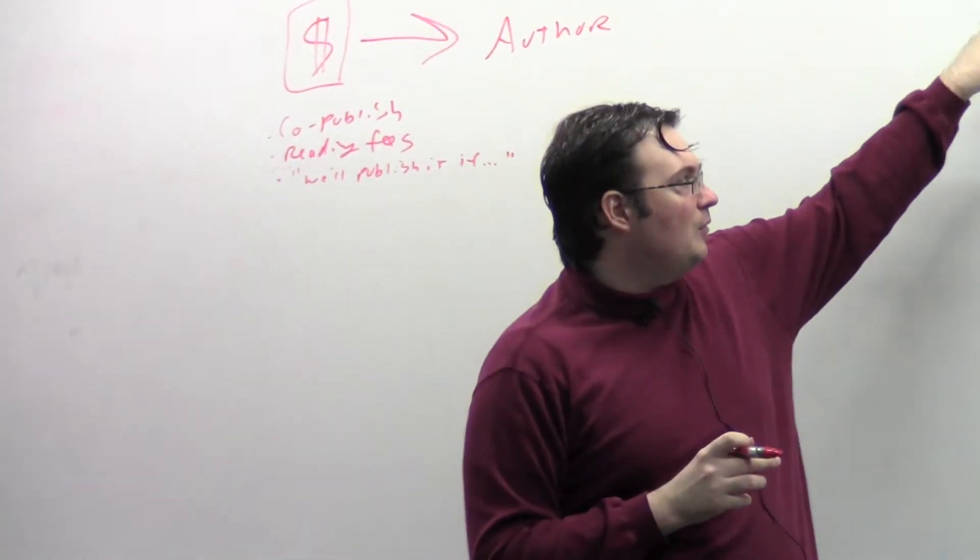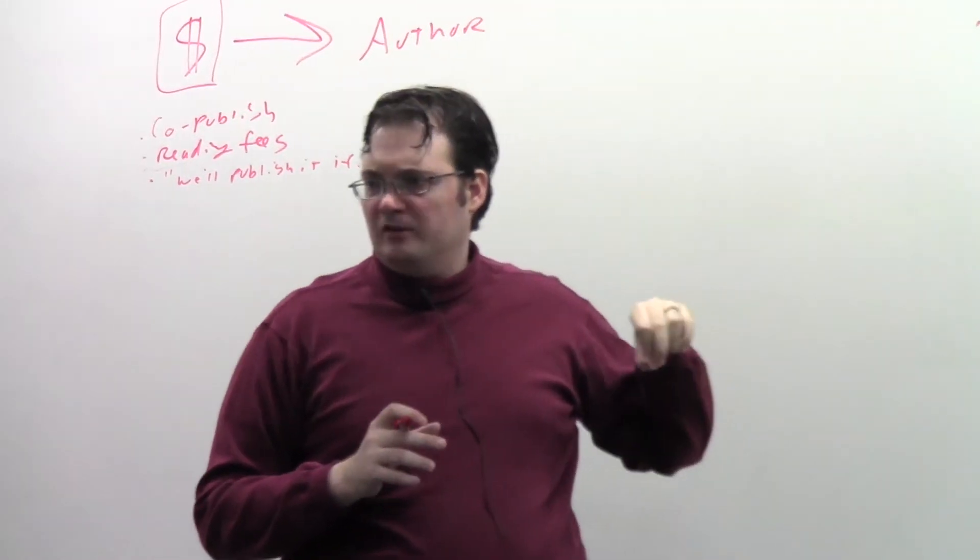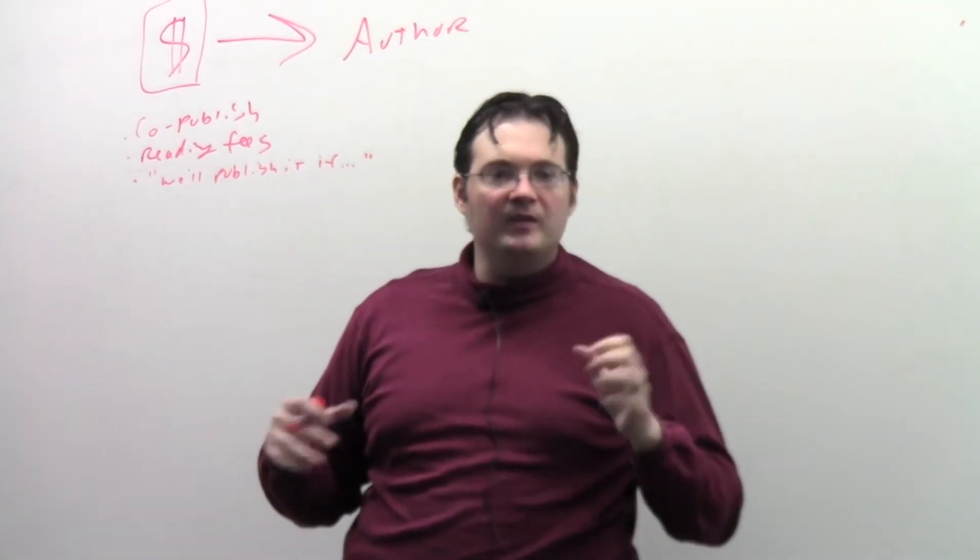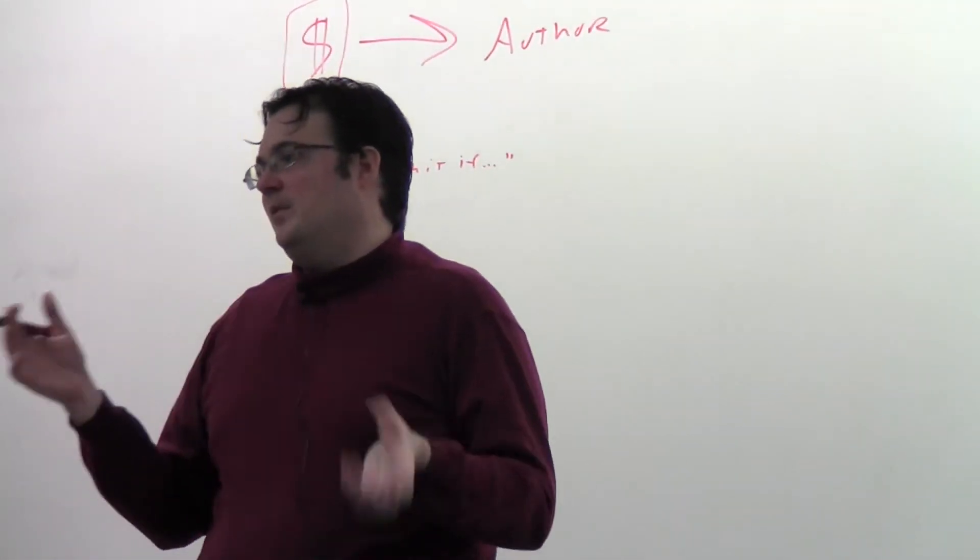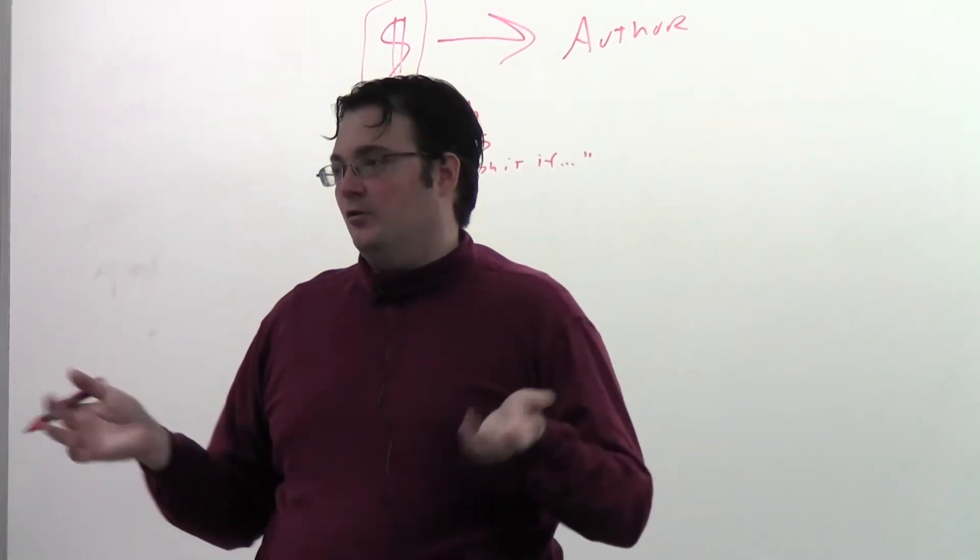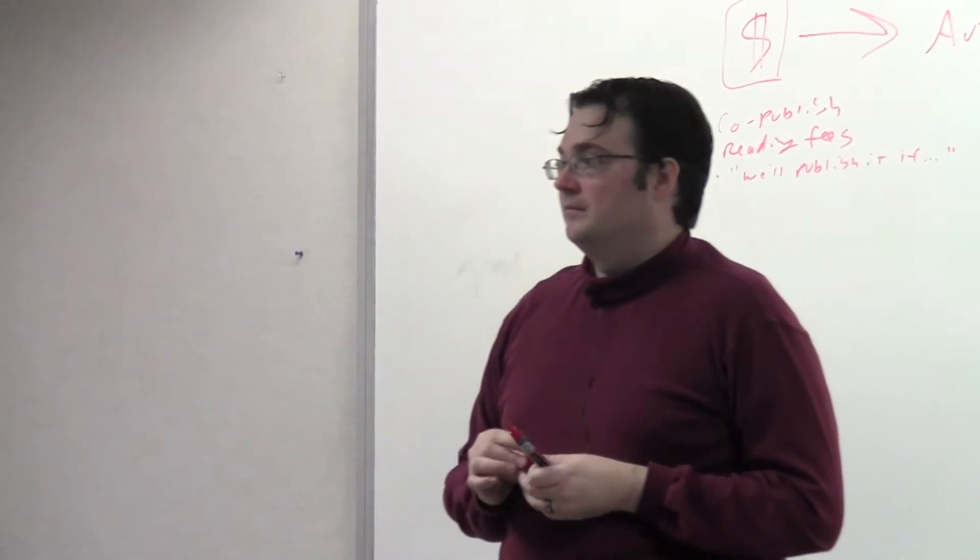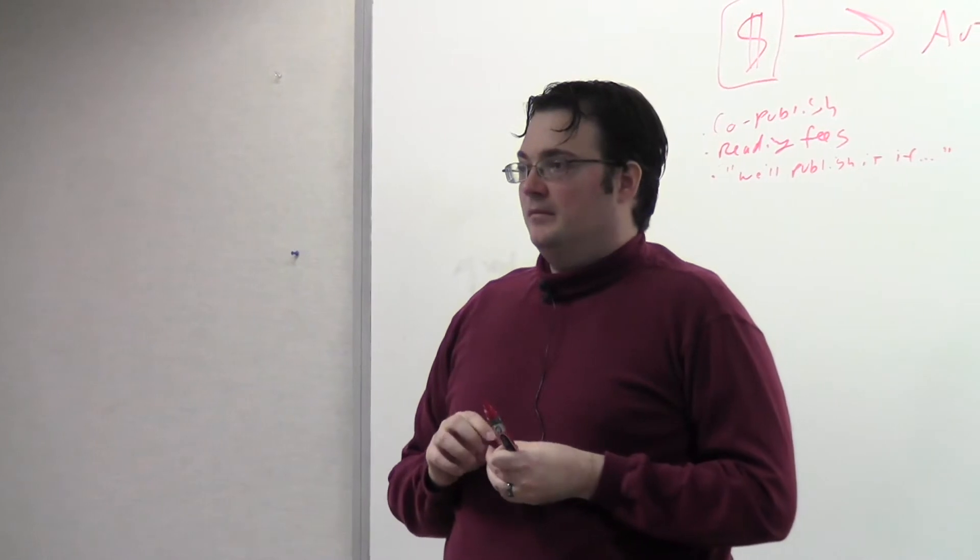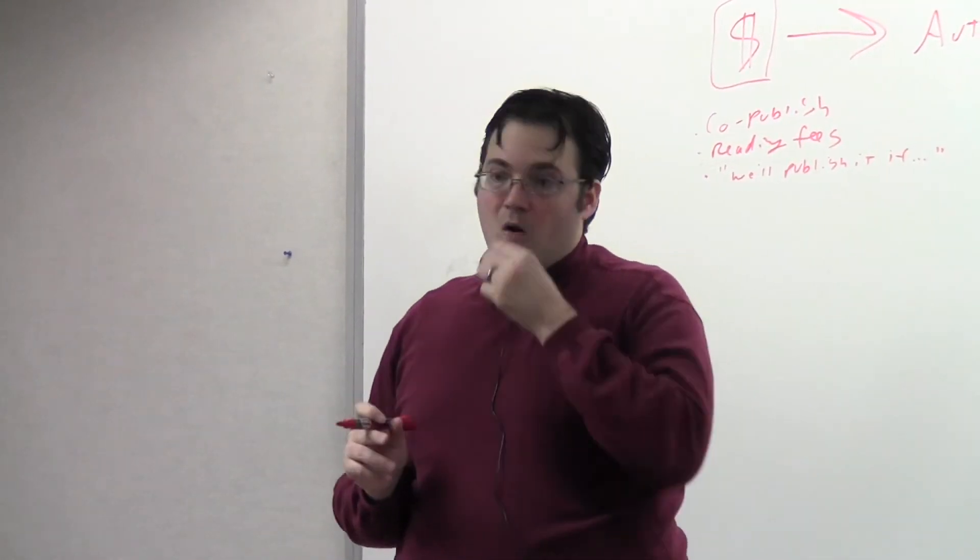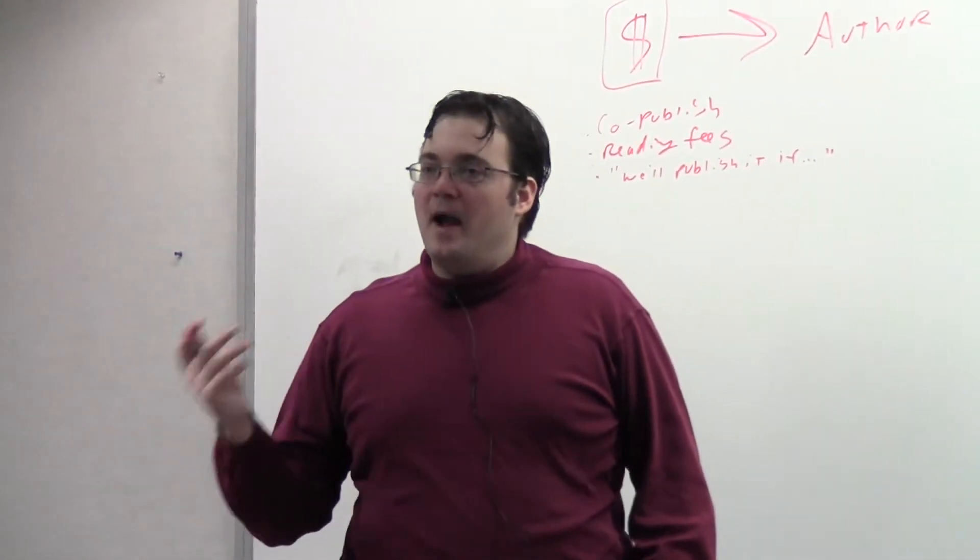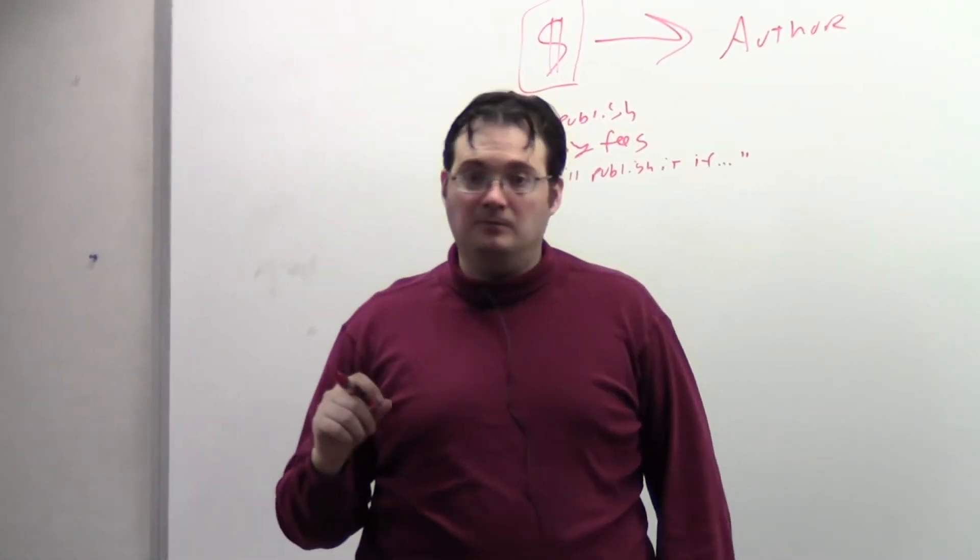So those are the two parts of a right of first refusal clause. Sometimes the first clause, the first part, you have to show it to us, and it'll include a we get a certain period of time in order to look at it. Say we've got a six month leader on it, or what not. So these are actually clauses written down, official, this isn't just an etiquette? No, no, this will be in your contract. So that's one thing to be aware of that exists, it exists in almost every book contract out there.